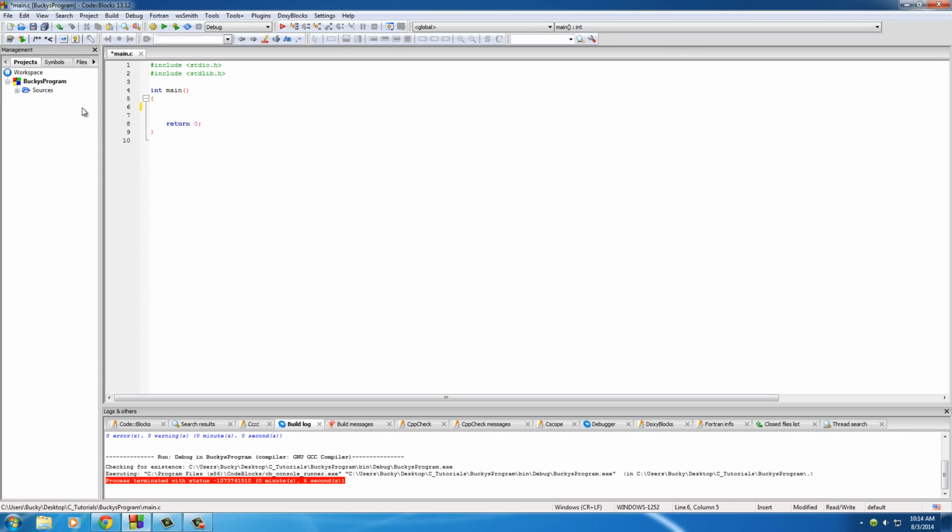We can allow the user to enter their age, and if they're above 18 or if they're 18, then we can allow them to enter some sort of website. But you know, what website would the user need to be above 18 to enter? I don't know. I can't think of any, but we'll code it anyways. Okay, so int age, and then we'll just go ahead and give them some little prompt on the screen. Printf.